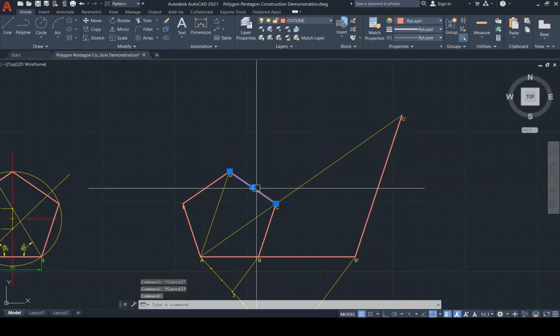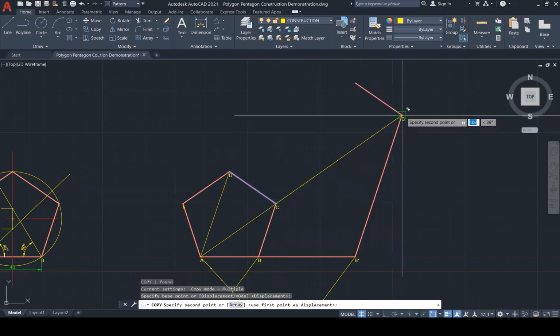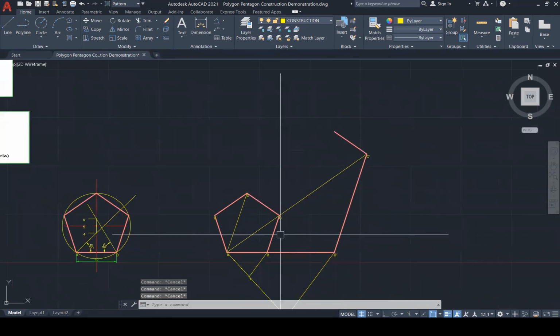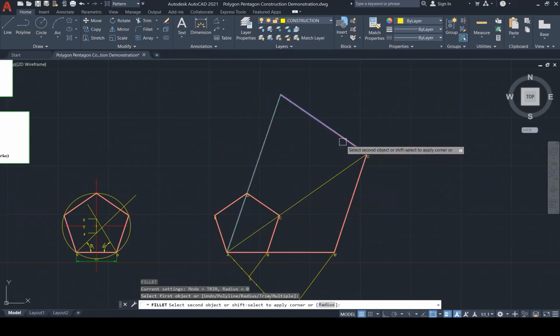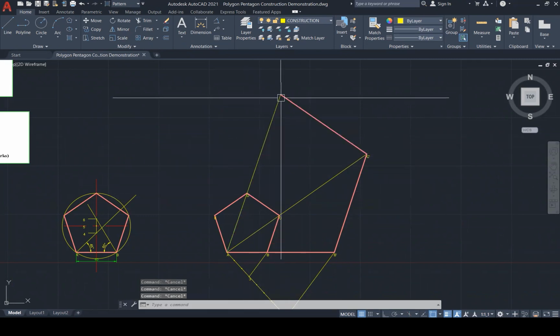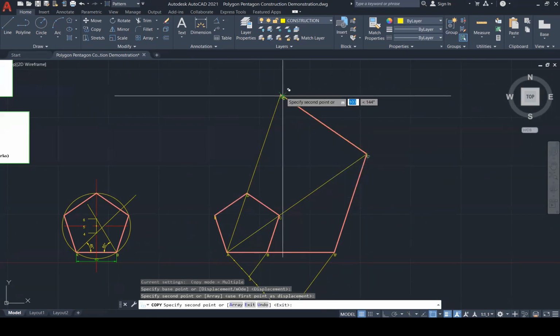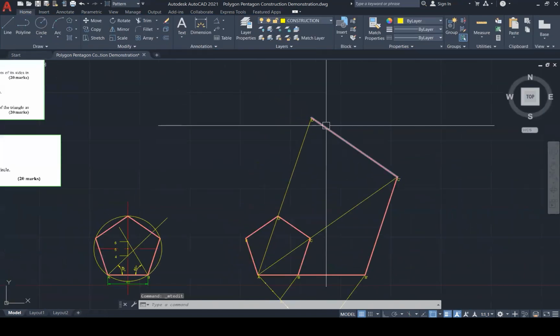Now let's do the same thing. The line C to D, you're going to copy, snap it, and place it here at C. And now we're going to fill it. This construction line there, and that's where our point D is. So that's our point D. Sorry, that's our point D prime.